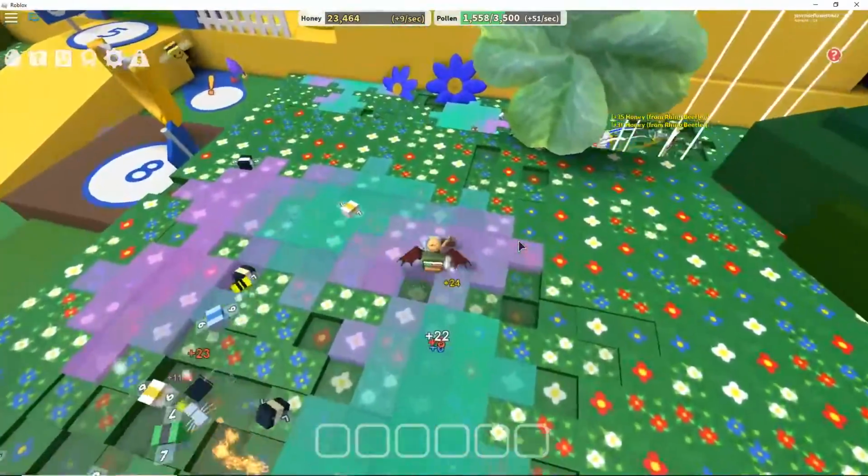Wait, what's up there? That's the new update. Look at that. It's a new update, guys. Oh my gosh, we can't get that bear. Oh my gosh, there's a new bear. Oh, that's so cool, guys. Okay. Want to know other secrets? There's already so many bears that I haven't even seen.